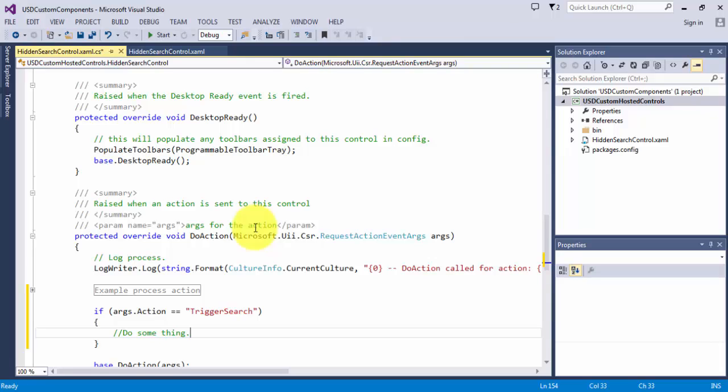So this means that on this hosted control, from anywhere, if we call trigger search, then this particular code will be executed. That's what we are trying to say over here.